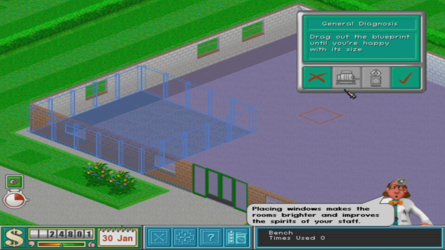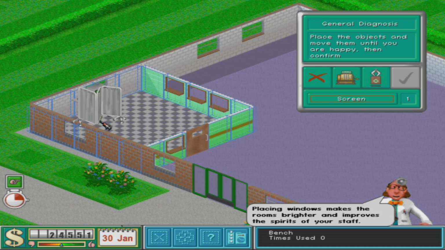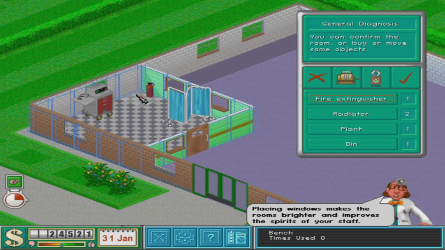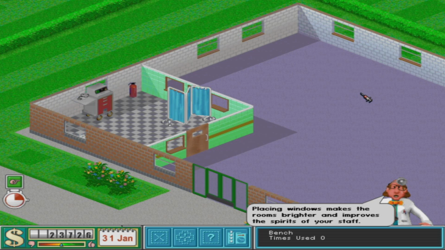So, there's a general diagnosis there. And actually, we'll put more windows in there, I think. Yes, go away. Even though people probably don't want to be seen on the treadmill, it's important that we have our staff happy. We'll put two radiators, as the room is slightly bigger than usual. There's plants and a bin here next to the edge.